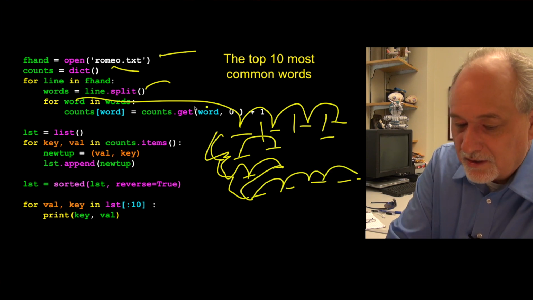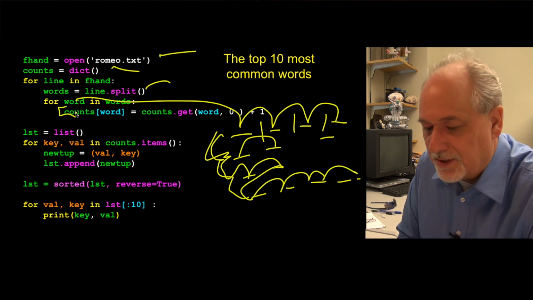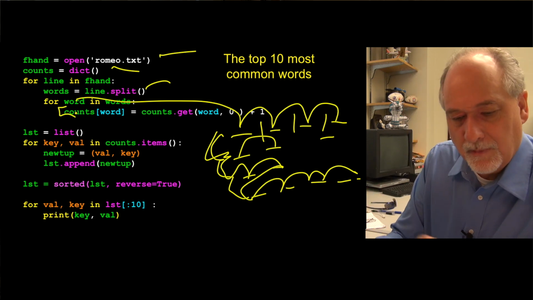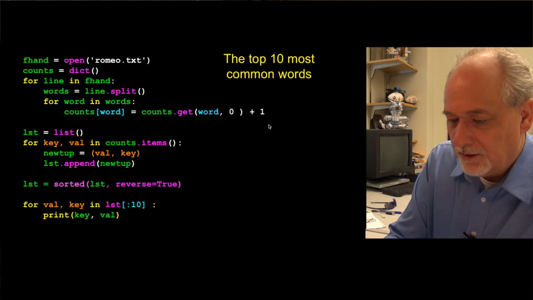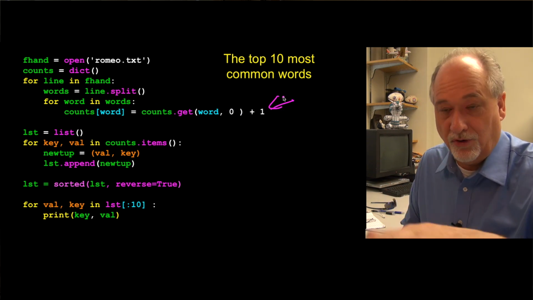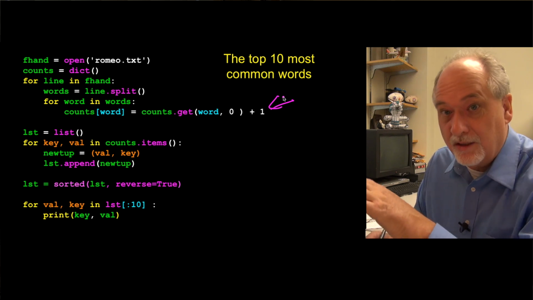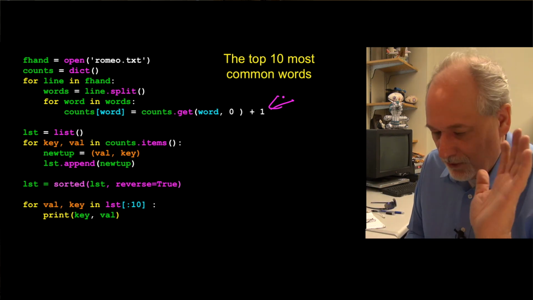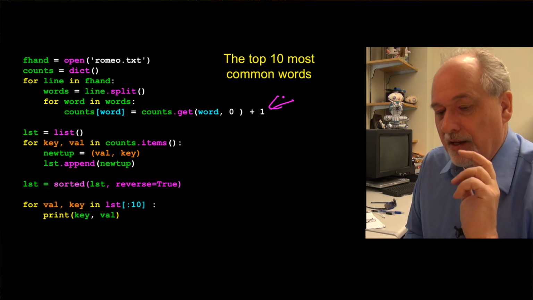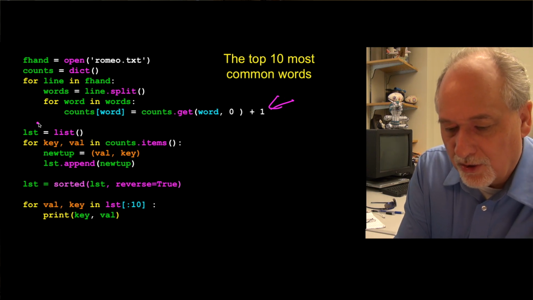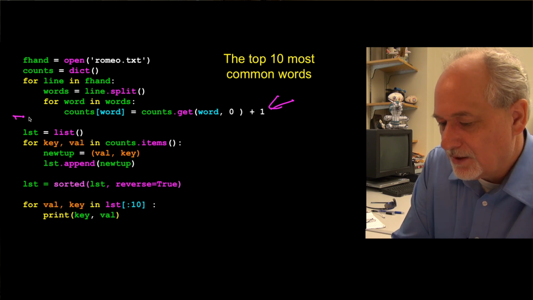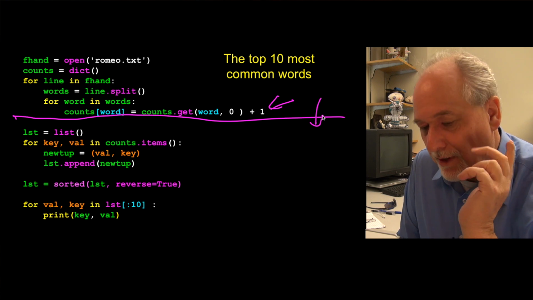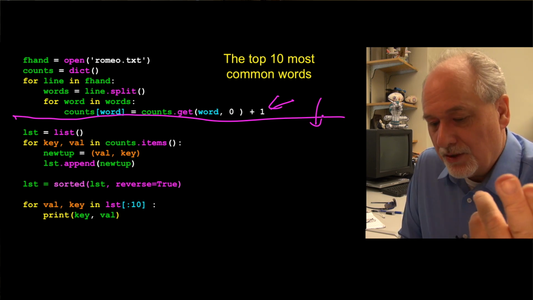And eventually this line of code, counts[word] = counts.get(word, 0) + 1, is our idiom for making a histogram, right? This line right here is an idiom. If you don't already know what that is, go back to the previous dictionary lecture and understand it, because you're just going to use it over and over again. So now at this point, and I always like drawing horizontal lines in code when we write it, counts is the histogram. It's not sorted. So now we want to sort it.